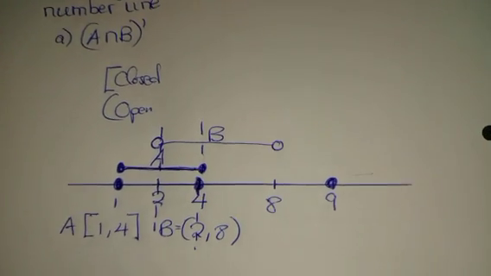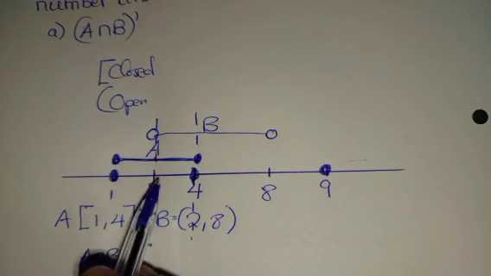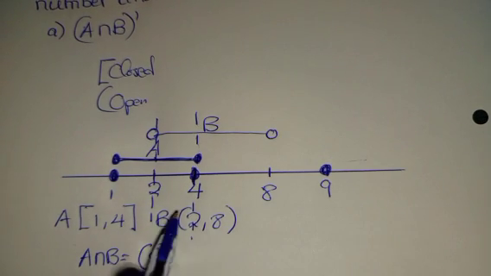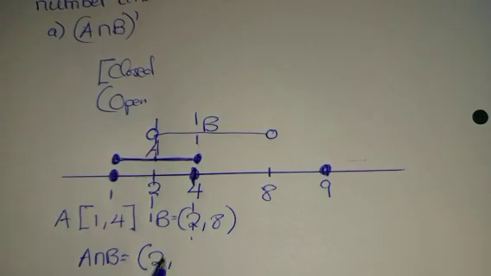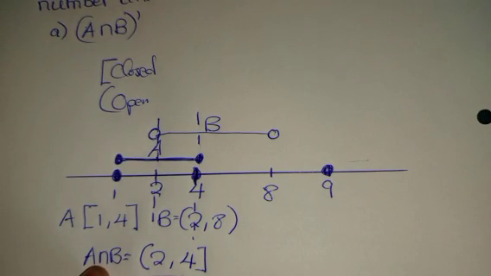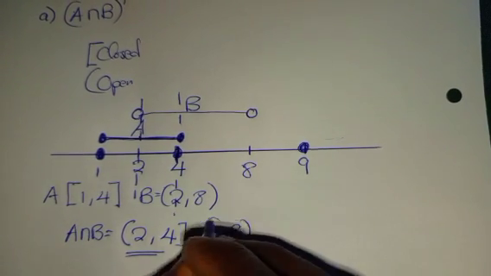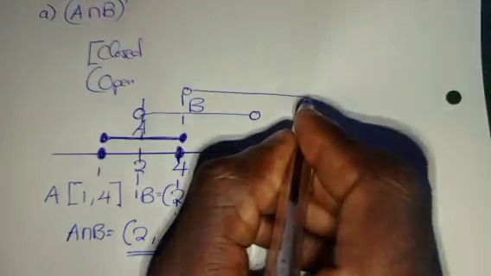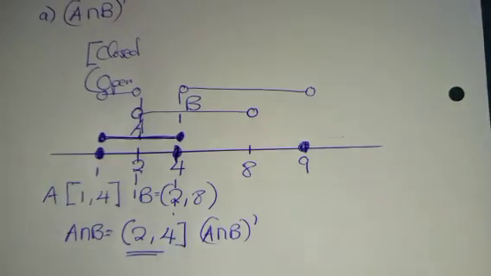So we'll have A intersection B is equal to, since remember 2 is not present in B, we'll put an open interval 2, but this 4 is present in B, and the same 4 is present in A. So here we'll put a closed interval. So this is A intersection B. But the question doesn't want A intersection B, it wants A intersection B complement, meaning what is outside, which means from here all the way to where the universal set is, and from here all the way to where the universal set was.